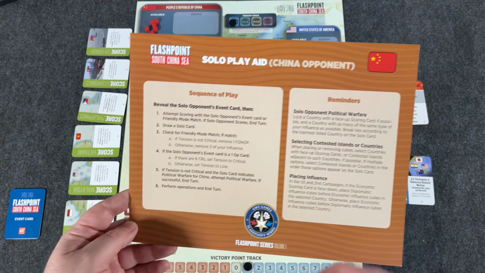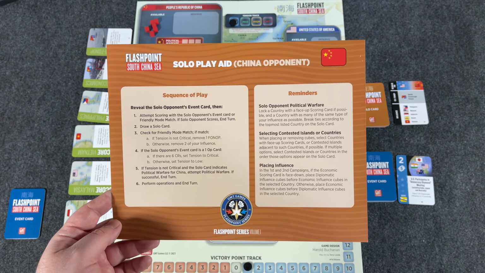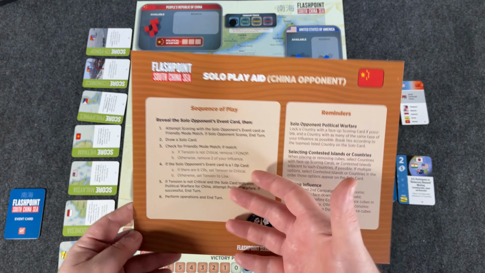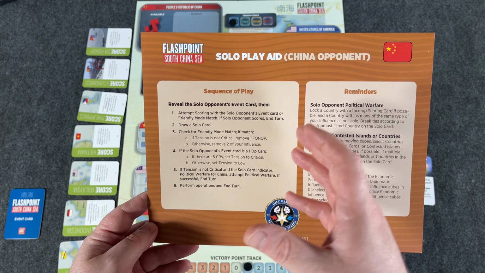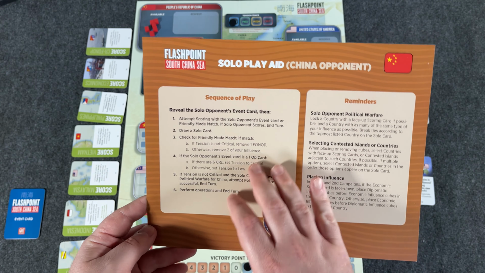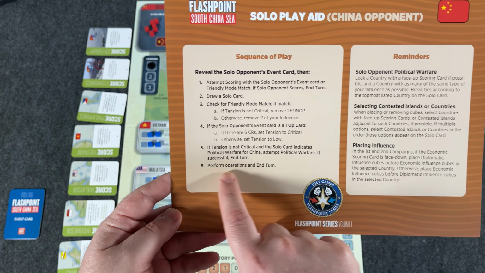When and where? Yes, as you play the game, and again, I played the game many times, I started kind of realizing and figuring out, okay, this is how they want you to figure that particular action out. But it's that way for multiple things. Where are you conducting the political warfare at? Perform operations is probably the worst one. Perform operations and end turn.